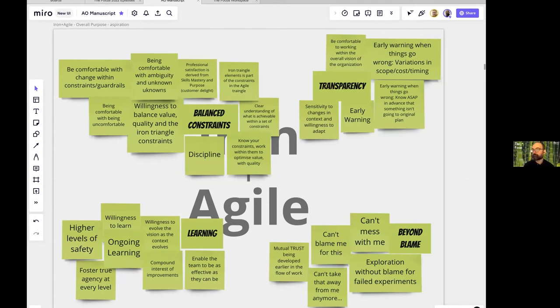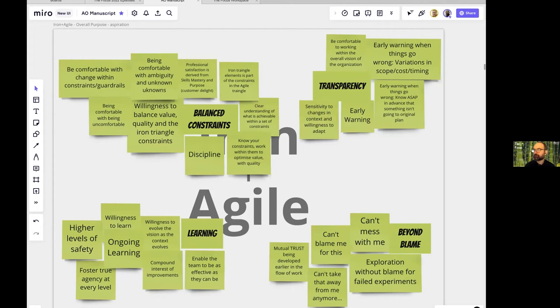Remember, constraints can be positive and negative, but they are visible and serve as an early warning that helps people ask questions early enough. It's a form of short feedback loop. You want those things in place because it helps you course correct when things go wrong, so you can anticipate. You're more in an anticipatory space instead of reactive in your organization.